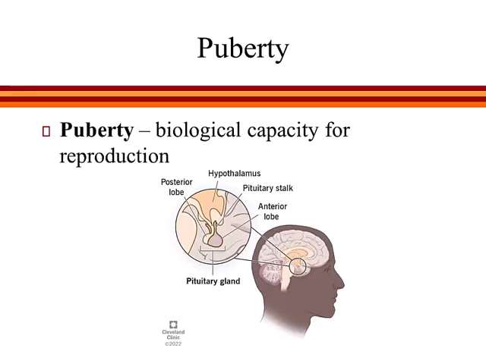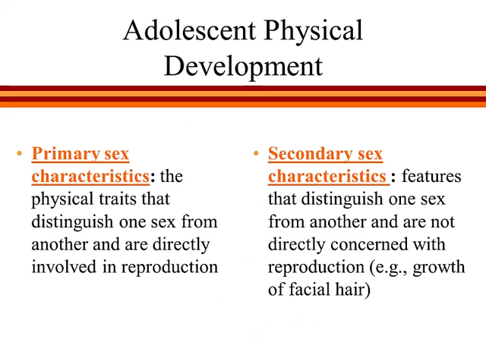As I mentioned earlier, adolescence begins with the onset of puberty, which is the developmental process whereby people become capable of reproduction. This process is triggered by the release of hormones, which are controlled by the pituitary gland and hypothalamus. As a result, adolescents undergo some important physical changes, such as the development of primary and secondary sex characteristics. Primary sex characteristics are the physical changes that are directly involved in reproduction. This includes the maturation of sexual organs, such as ovaries in women. Secondary sex characteristics, in contrast, are any physical change that is not directly involved in reproduction, such as the capacity in men to grow facial hair.